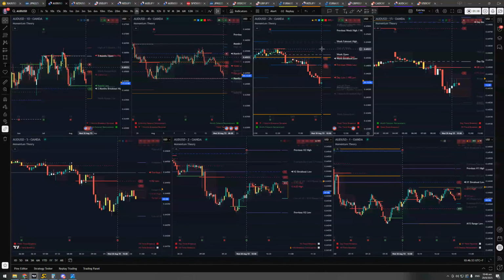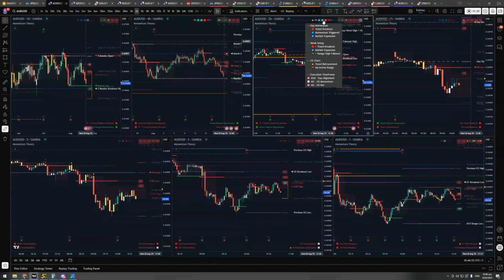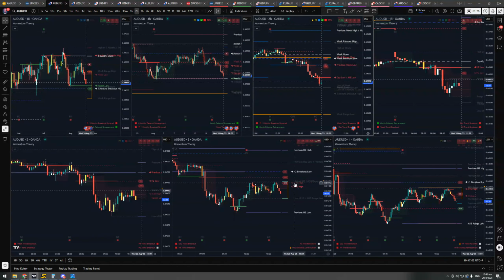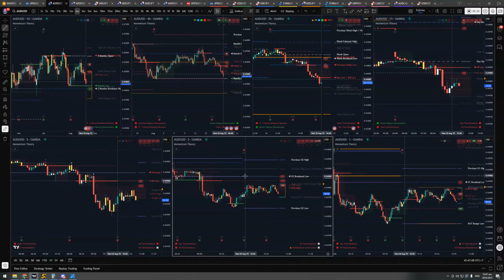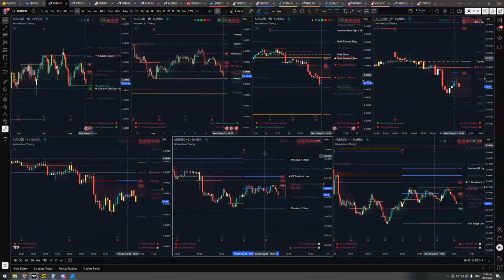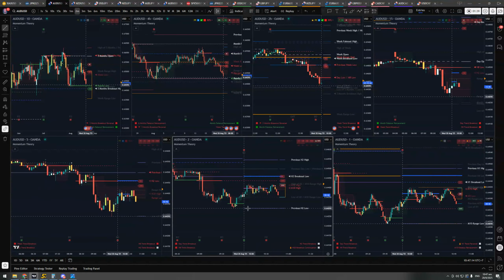So I trade trend retracements on the bar itself. Hover over the quick buy section, it lets you know the execution time frame at the bottom there. I trade the H2 bar on the M2. So here on the M2, I can see that the last H2 bar closed as a bearish breakout bar. I want to see price retrace back to the breakout level, fake out the momentum time frame, and then take the trade down to the H2 low.